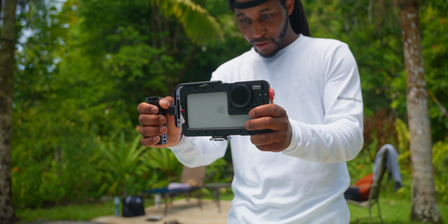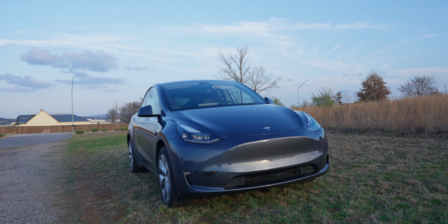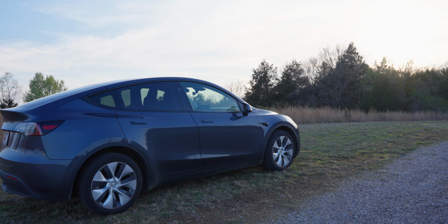So here's something I was thinking about recently. Why would someone invest more money in something that already works? For example, a car. Whether you buy an expensive car or a not expensive car, they're really all designed to do one thing, and that's to take you from point A to B. So then why would someone invest more money in something like the Tesla instead of something like a Nissan Altima?